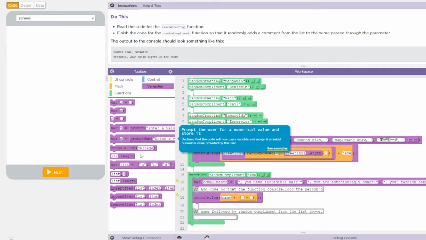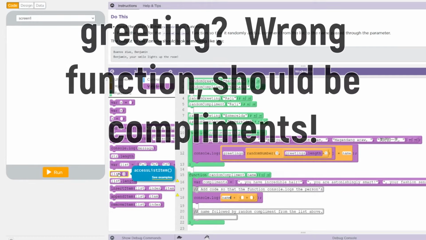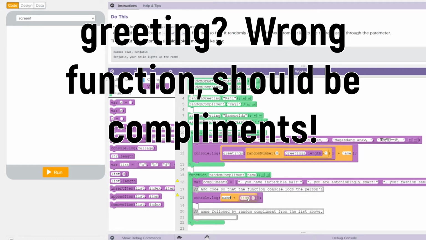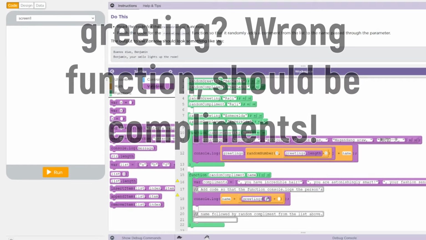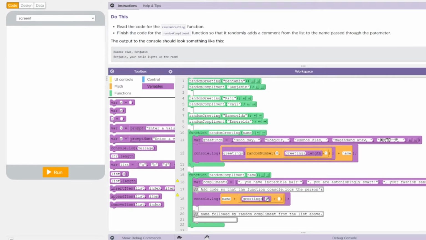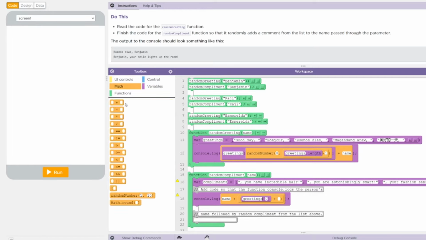We're going to start off at greetings. And we want the greeting number from what? We want to go from 0 to the list length.